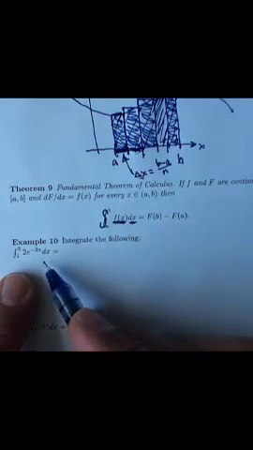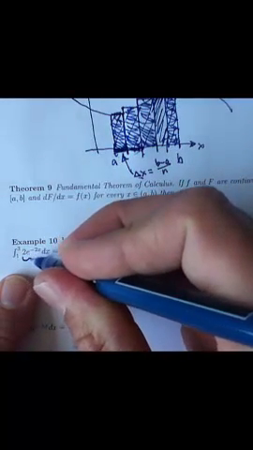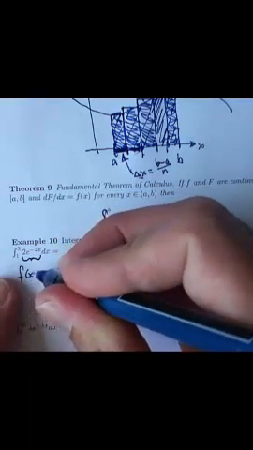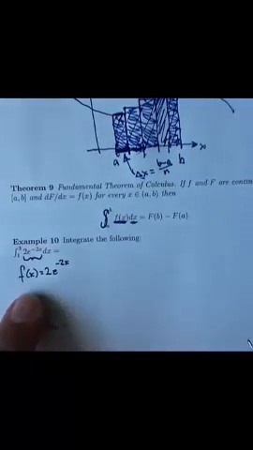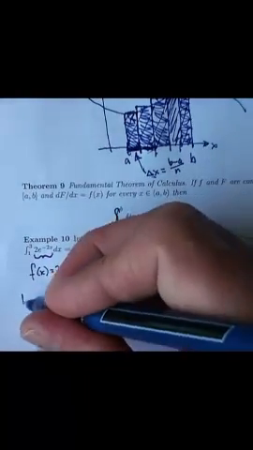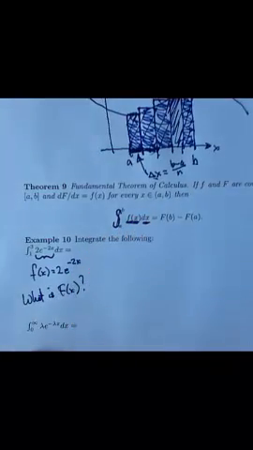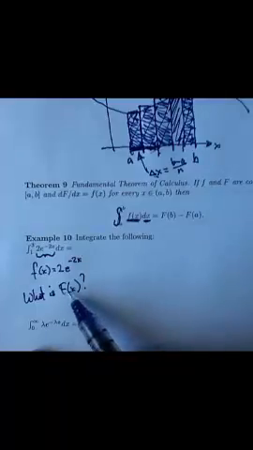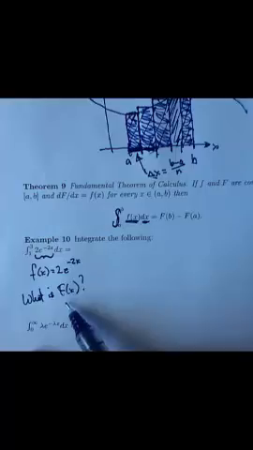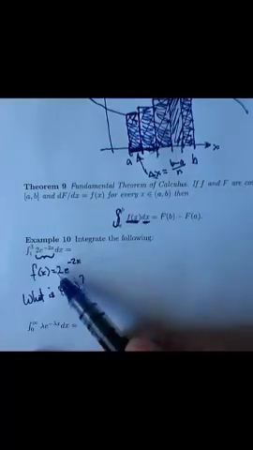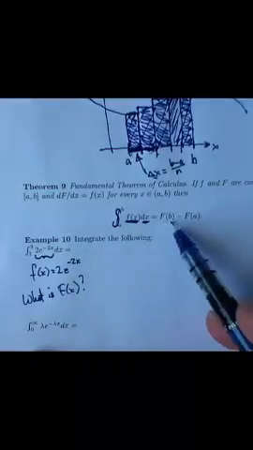Well, the fundamental theorem of calculus says that. Let's see. Maybe this stuff in here, f of x equals 2e to the negative 2x. Let's let that be my little function f. The fundamental theorem of calculus says that if I can find some other function, big F, such that the derivative of it with respect to x is this function, then I can evaluate this integral by doing this.